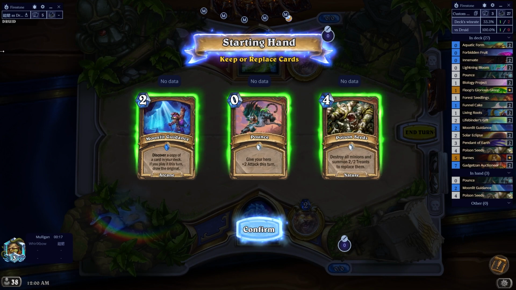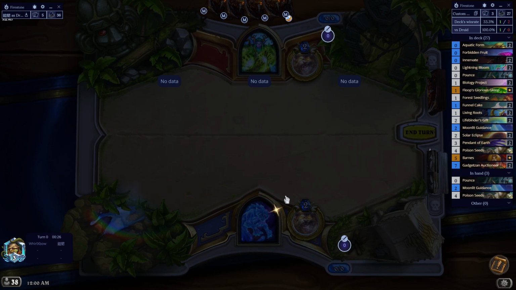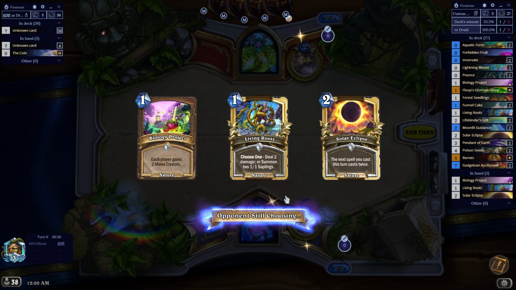All right. Another Druid. I rolled Zuin twice. Okay, well, having the Living Roots is actually not bad per se. Just because now if I do draw a funnel cake, it's pretty solid.